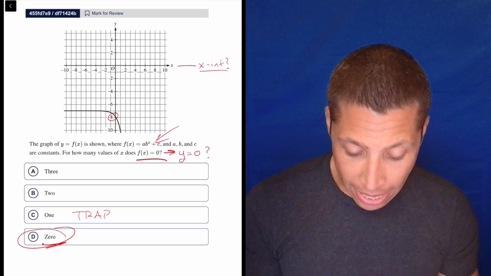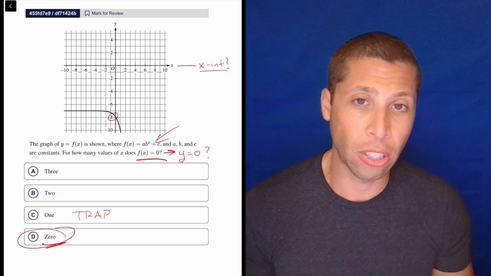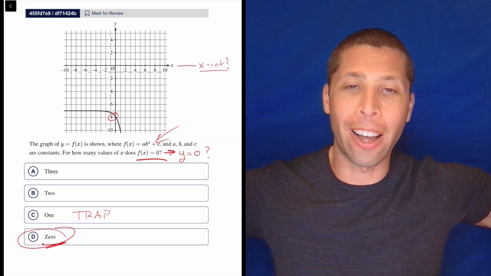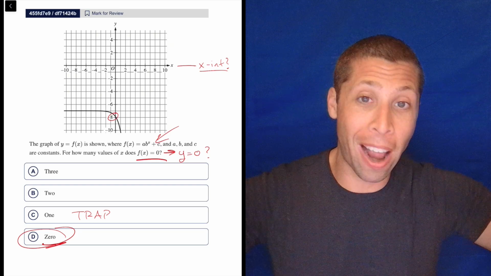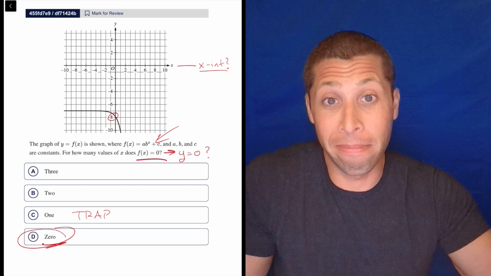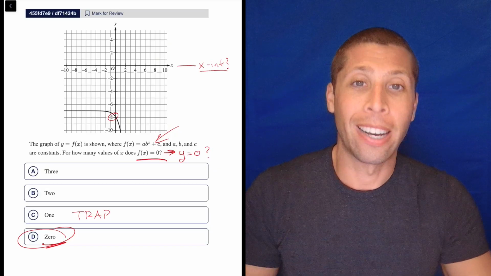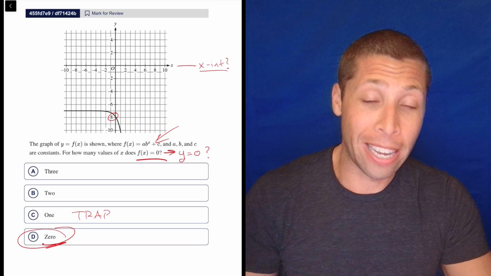I mean, again, I really don't think you have to do much work to get this, but this would certainly make me nervous if I saw it during a test because I would want to check what's going on off screen, because it just feels too good to be true that you just look at the graph, there's no x-intercepts, and that's the actual answer. It feels like a trap, but it's not. And sometimes it happens, but I guess it pays a little bit to be at least a little nervous so that you don't fall for stuff when there actually is a potential trap.